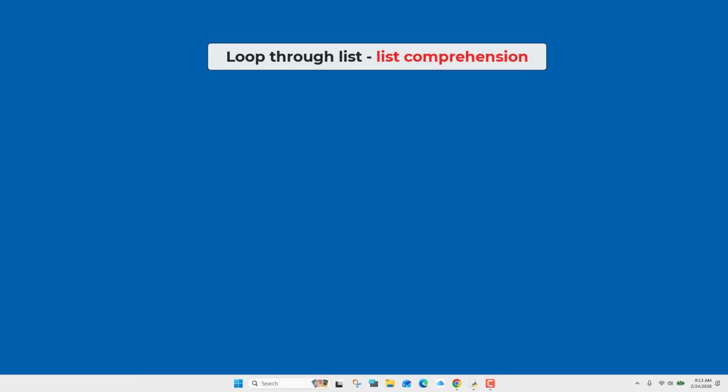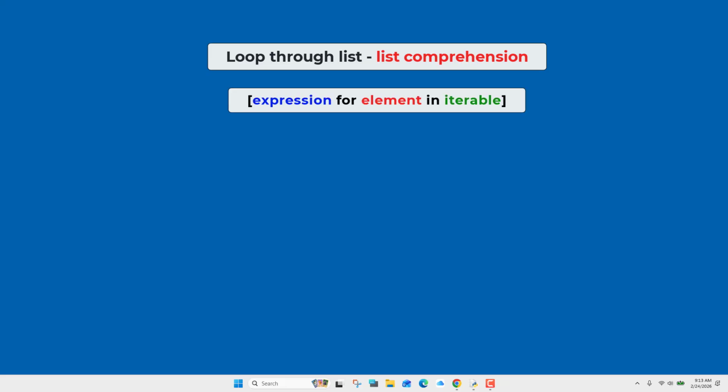Iterate over a list using list comprehension. A list comprehension in Python is a concise way to create lists by applying an expression to each element of an iterable. These expressions can be arithmetic operations, function calls, conditional expressions, etc. We can iterate using list comprehension by specifying the expression and the iterable like a list, tuple, etc. This is the syntax.